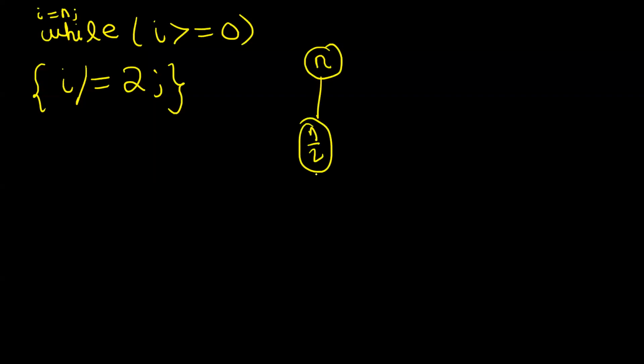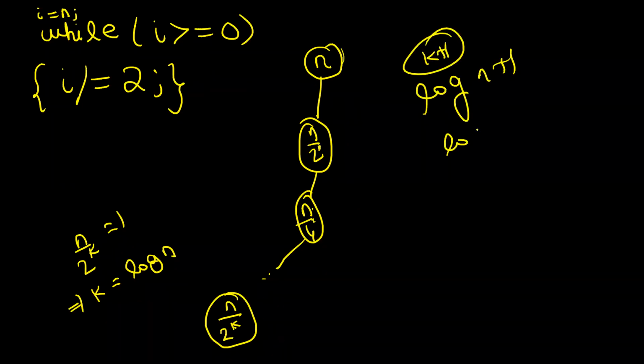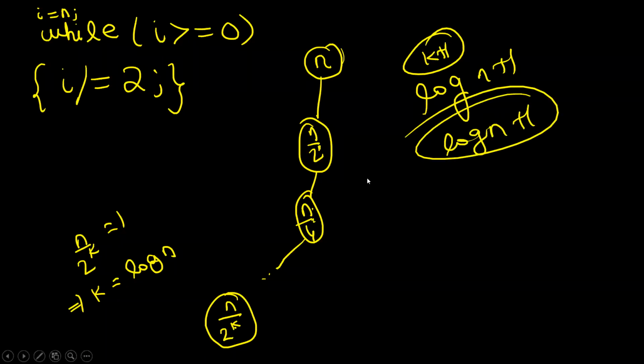Loop runs. Like this, it will go till n by 2 raised to k and the loop will run. So let's say this is the first, second, and this is the kth time. So what is n by 2 raised to k? It is equal to 1. So k will be equal to log n to the base 2. So 1, 2, 3, 4 till k. So these are k bubbles and this is one more. So k plus 1 times the loop has run, which is log n plus 1, which is nothing but log n. That is why we study log, because you have codes which have log n time complexity. Now help me to compare these two.